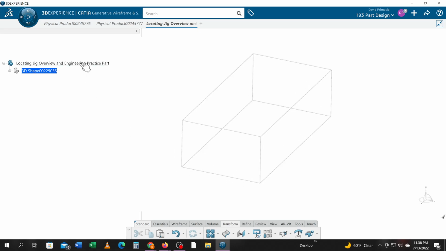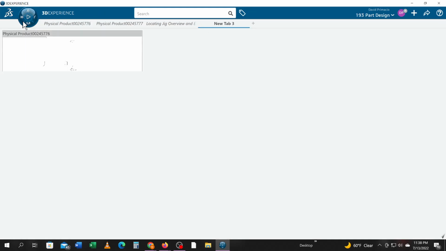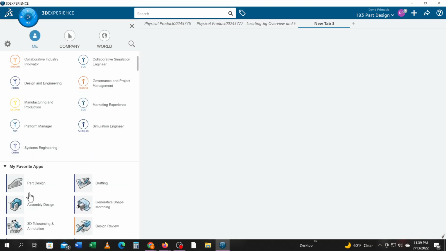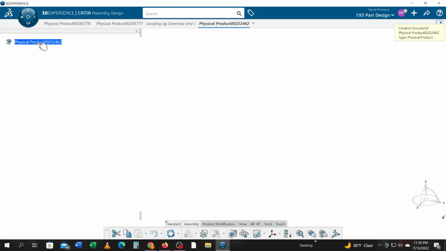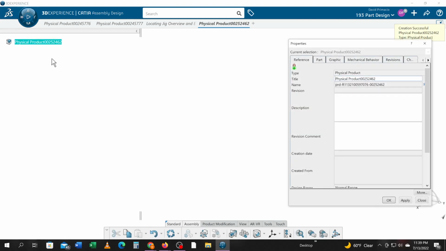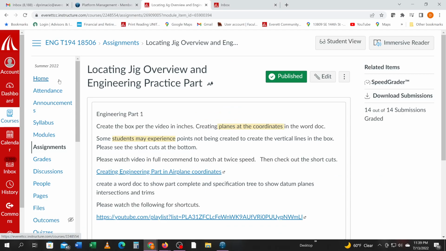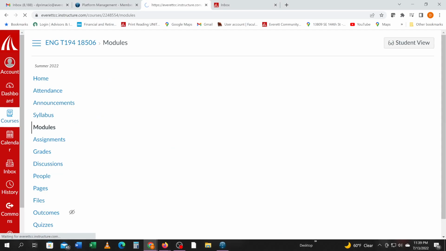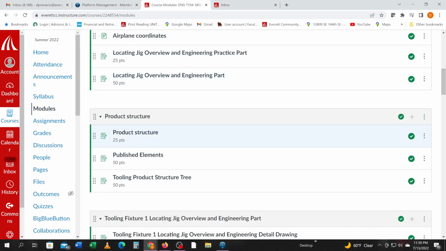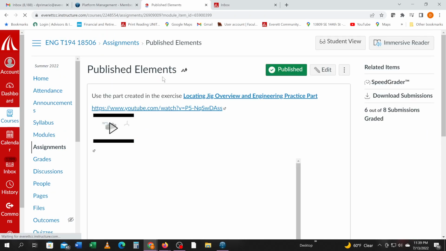I will go to this here and create a new assembly. So I'm going to try and demo this exercise here, how to publish elements.